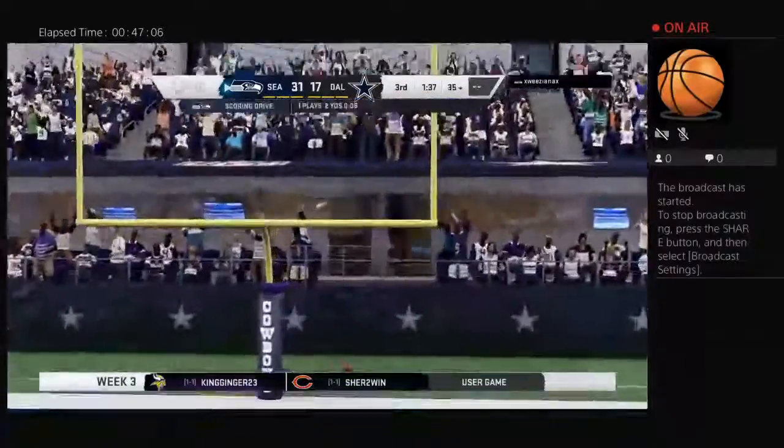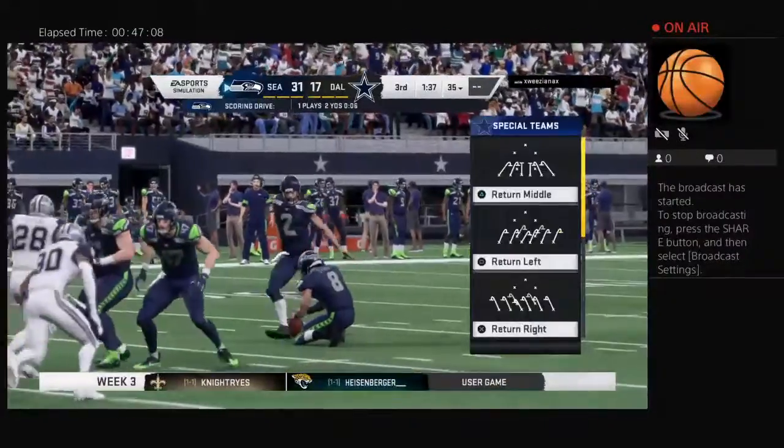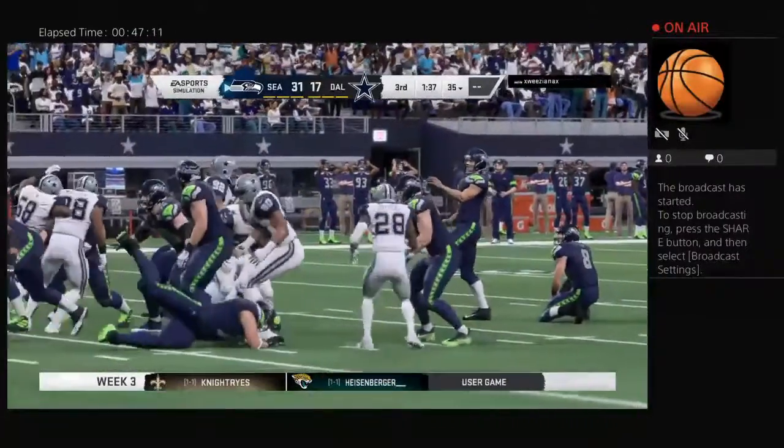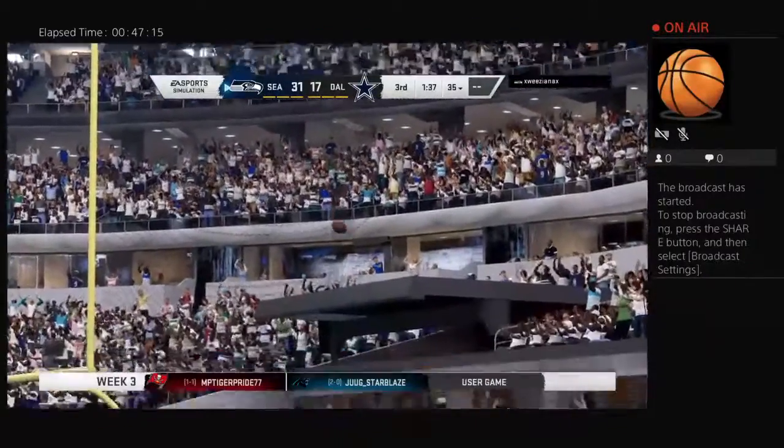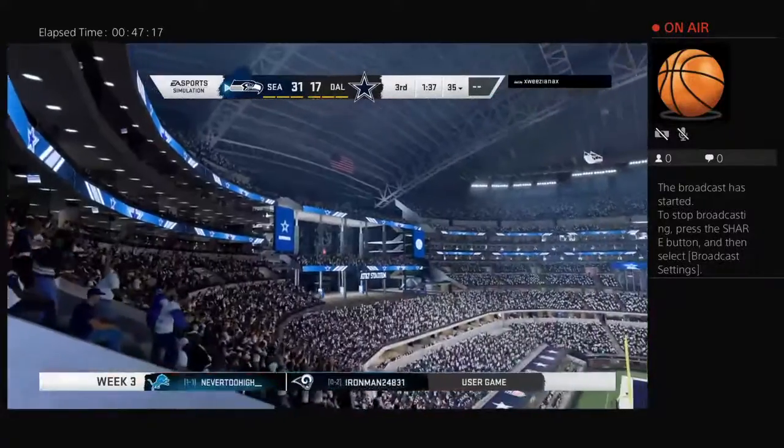And the Seahawks capitalize on the short field as they take it in for 6. Point after, up and good. And the decision to just kick the extra point winds up successful.